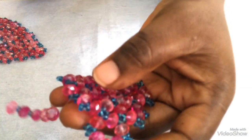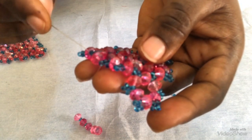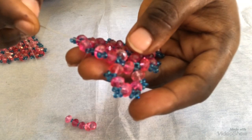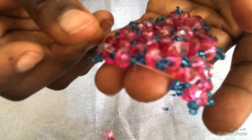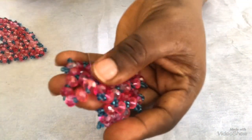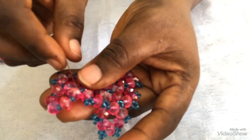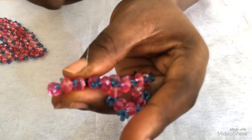Then what I'm going to do, I'm going to go through this back. The back of this seed bead we started from, just the back, the 8 mm, and this one in front. Then when I pull it, we have the beginning of the next flower. You see this? So this is how you do this.